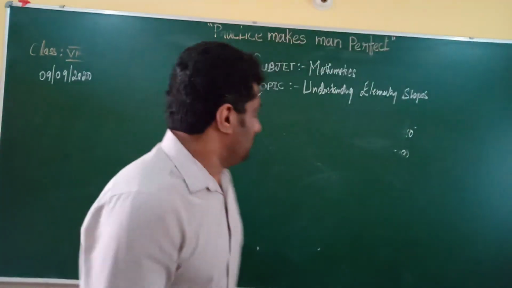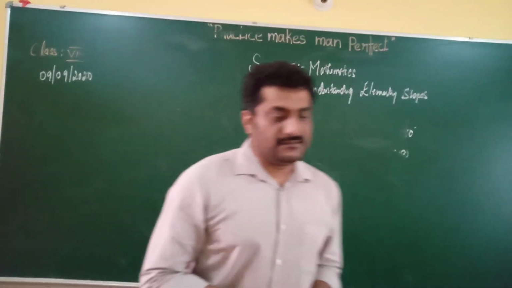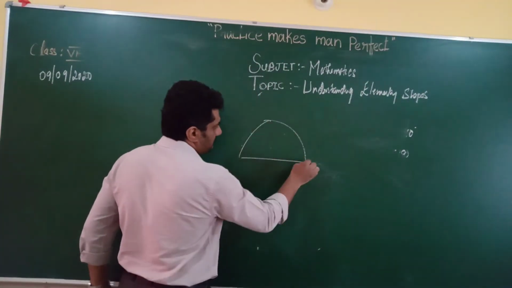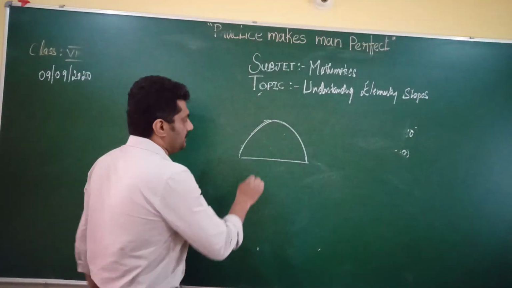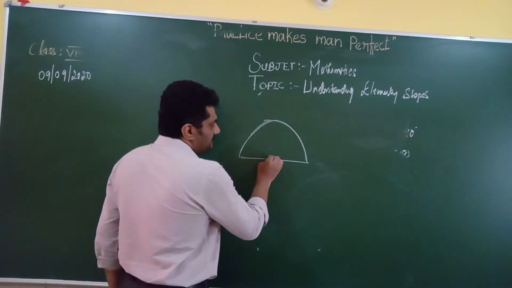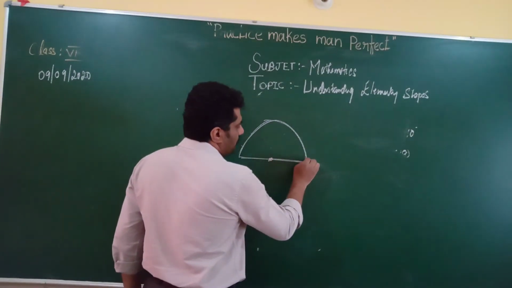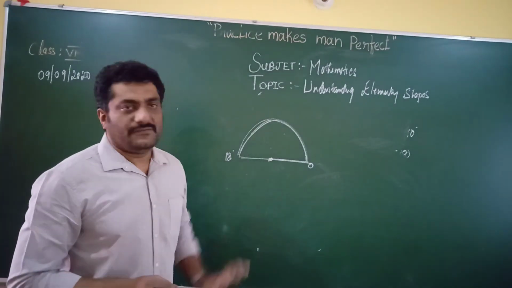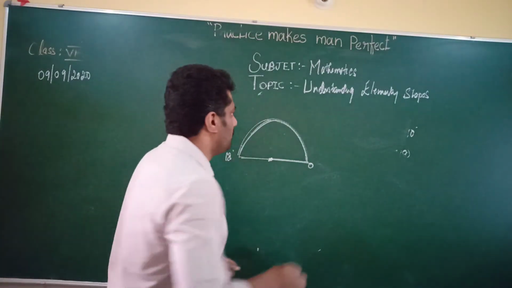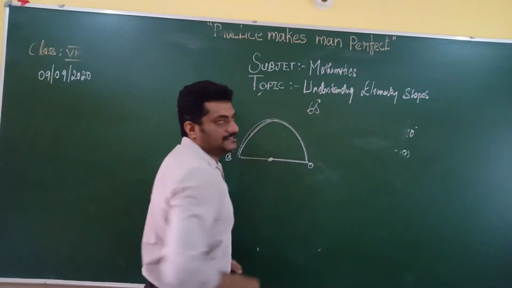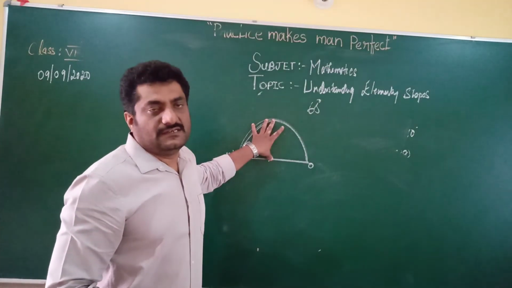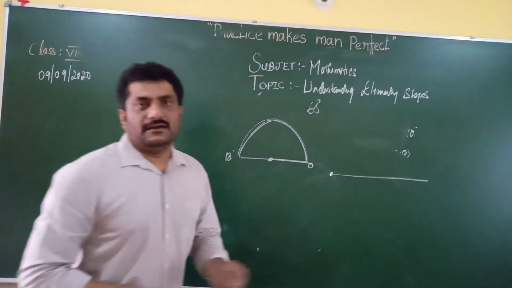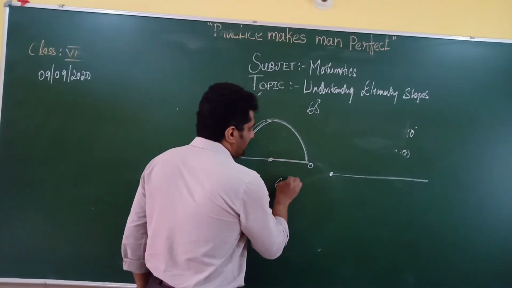Okay, now in your instrument box there is a device, something like this. It's a semicircle. Now in this, it starts from center, from 0 to 180 degrees. We have angles here. Why are we using this? If I have to draw 65 degrees, we are using this protractor. Now, how do we use this? Let's say, for example, I have to draw an angle of 65 degrees.